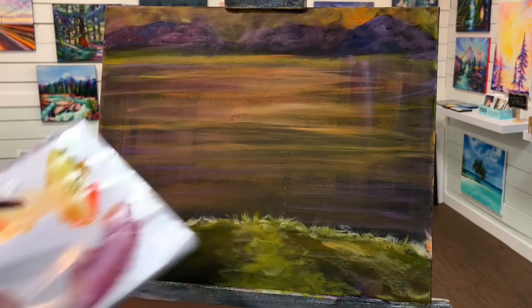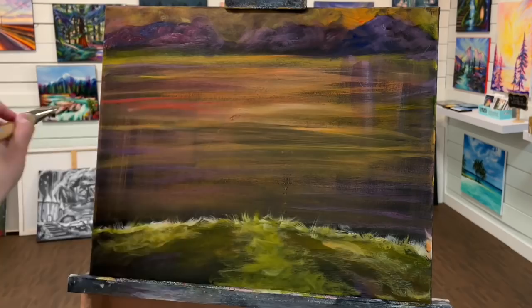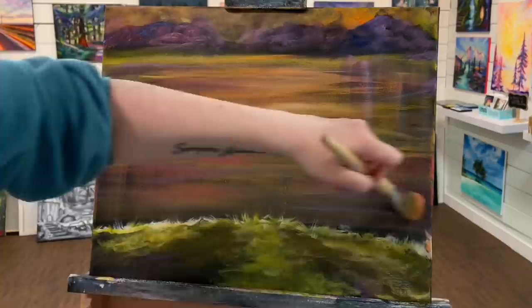And I'm gonna incorporate all those beautiful colors in the water and the ripples. And you can see here, I'm just taking my orange with my magenta and I'm creating a really gorgeous color. So lots of jewel tones. This is really about jewel tones. And also, you know, some kind of moody, subdued colors as well, just to give us that calm evening feeling.